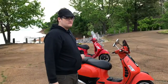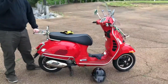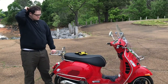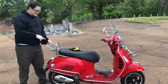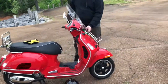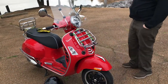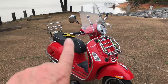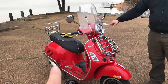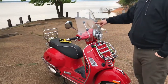I might do other things later, but for the time being that's what I'm going to do. On my bike, I'm kind of setting it up for touring. I've put the back rack on — it goes down, it's got a spring on it so it has some resistance. I also have storage under the seat, and I put a front rack too. These are made by Falco, which is an Italian company — they're a little cheaper. My crash bars are also Falco, and my windshield is Falco as well.